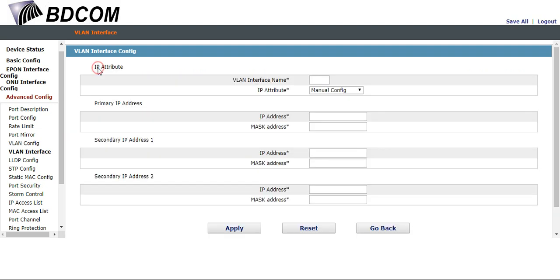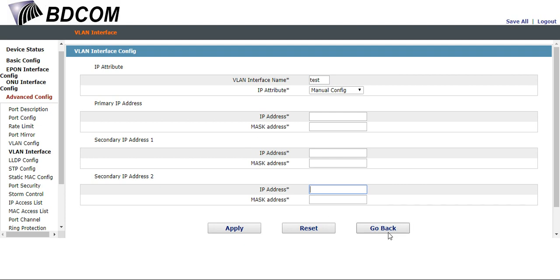You can add a new VLAN name, interface name, test, or whatever you want, then the IP address. You can use several IP addresses. First one is primary, then secondary. You can configure the IP address.